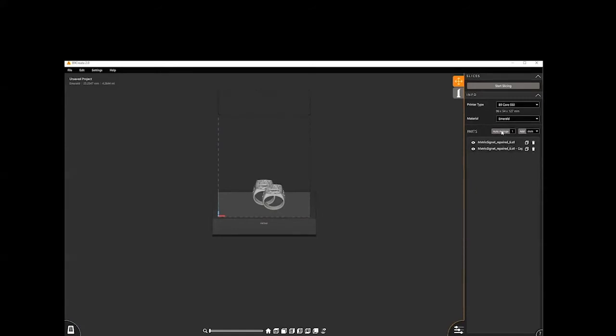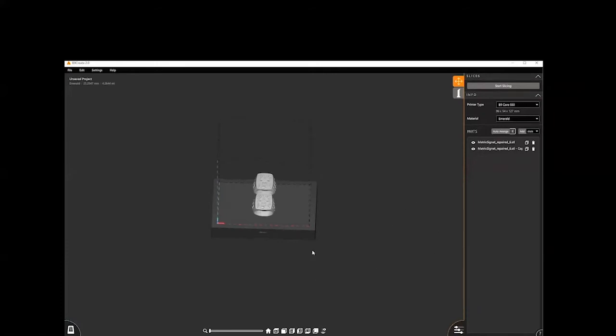Now we're going to jump back up to this auto arrange button. So right now you can see auto arrange and then there's a 1 in there. What that does is the 1 is the amount of padding that is going to be put between each ring or each item on the build table. So I'm going to click auto arrange with 1. As you can see, it automatically arranged the rings next to one another with the padding of 1 as my option. I'm going to change it to 5 and I'm going to hit auto arrange again, and as you can see, the space between the 2 rings got bigger. So the higher that number in that box, the more space between the rings.